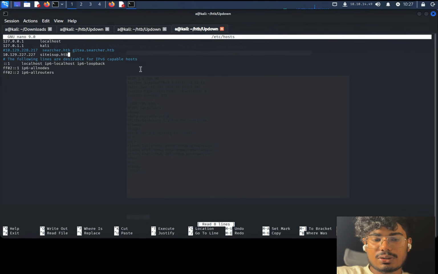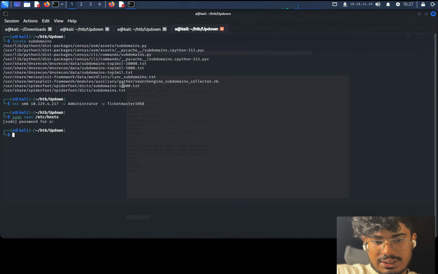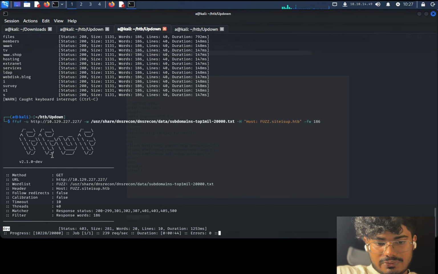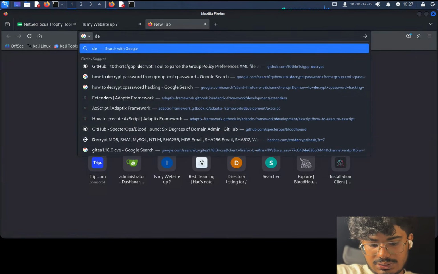By the way, a lot of people don't usually look out for UDP ports. Sometimes on your UDP ports, you can find some kind of sensitive data lying in plain text. So we might explore that if we don't find anything from the web first. But yeah, we are going to explore the web app first, and let's see.